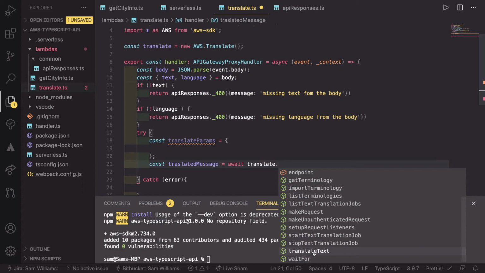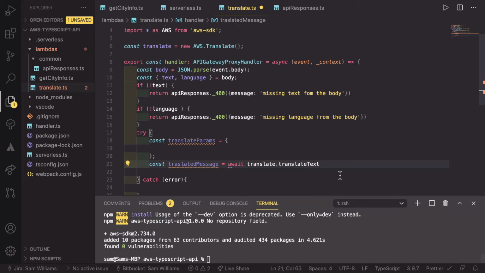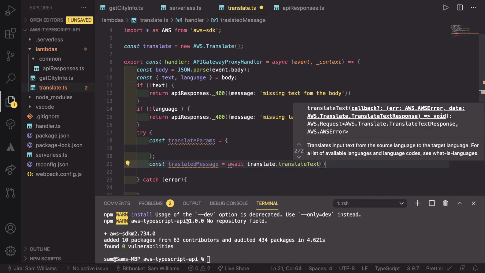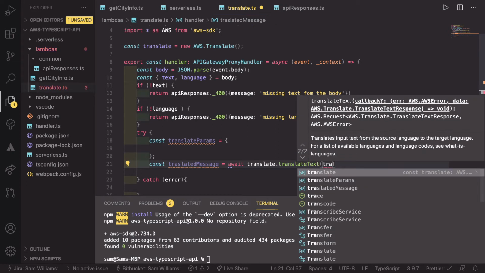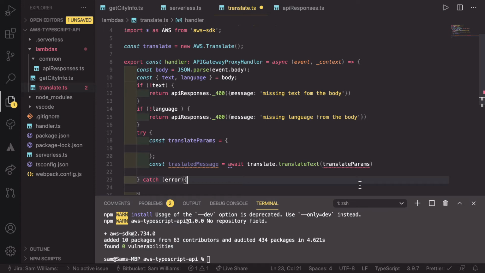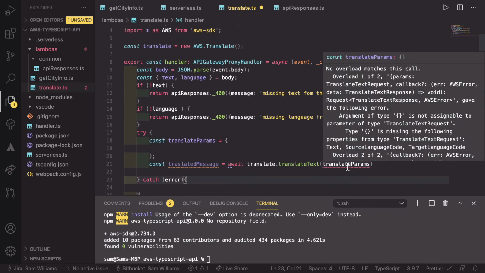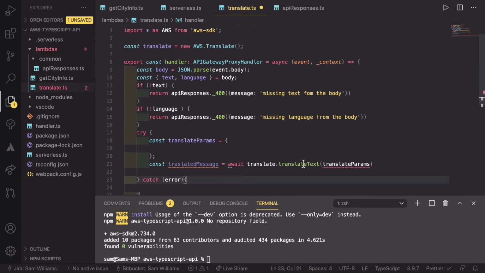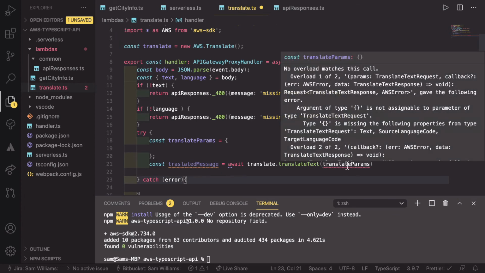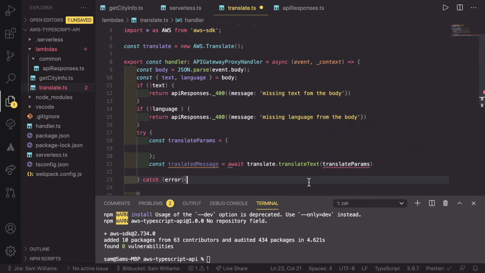The one we're looking for is translateText, and then this function needs to be passed the translate parameters. So this is now complaining that the translateText function parameters aren't what it expects.